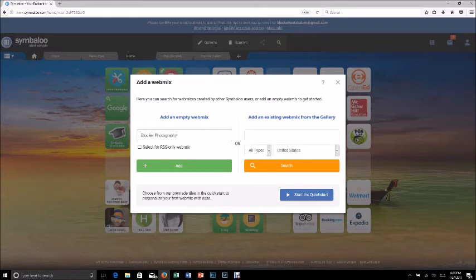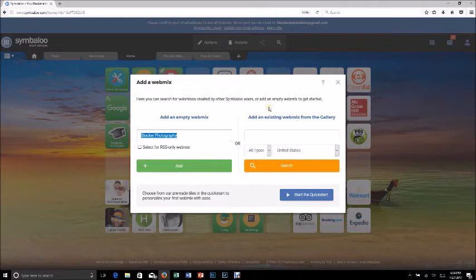Spelled photography correctly, and that just tells me what this web mix is about, because you can use this for stuff from home, you can use this for stuff from school, and you can use it for different classes. So if you have other classes that use different websites frequently, or different websites you go to for English class maybe when you're doing research, or for history class, you can put each one of those on a different web mix or a different one of these tabs and have them organized. And so you're just going to name it based on what's on there.